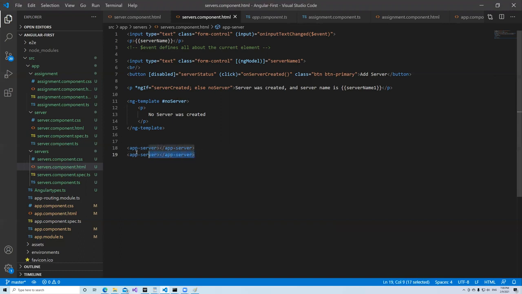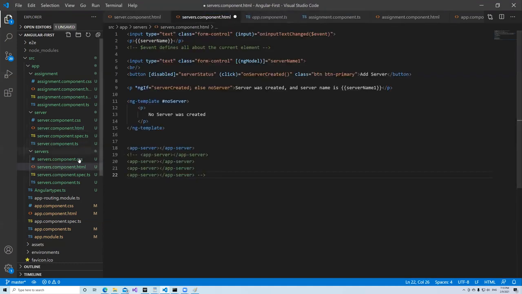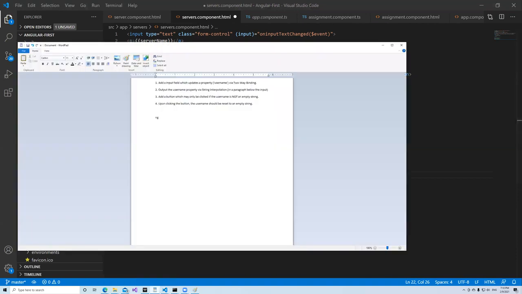As of now, I'm only showing you one server, or 2 servers. If I want to add another server, I would just copy paste it, right? I would do that for as many servers as I want to. But what if I want to actually do that dynamically? I don't want to define a server. I don't want to change the HTML page, but I just want to do that dynamically. So in order to do that, I can actually use a new attribute called ng for.